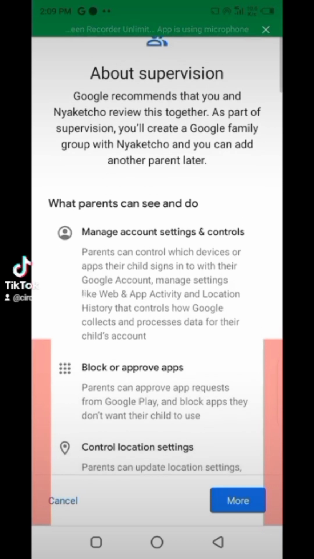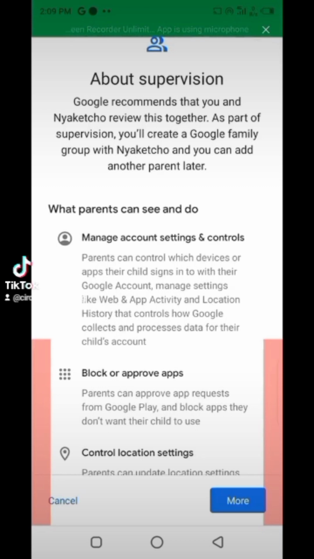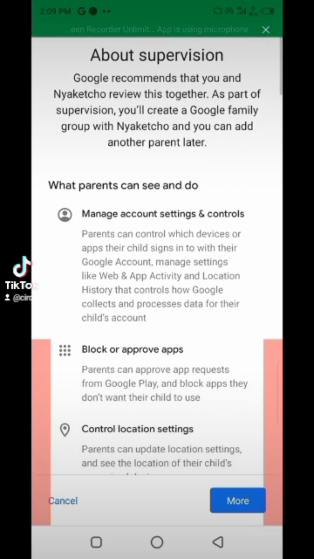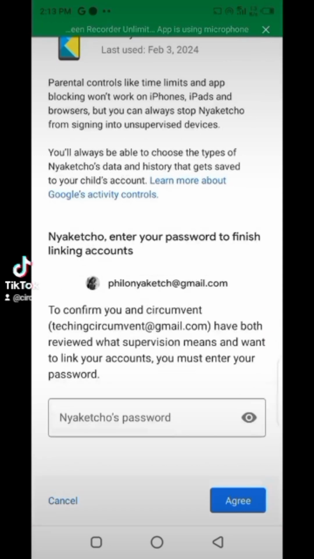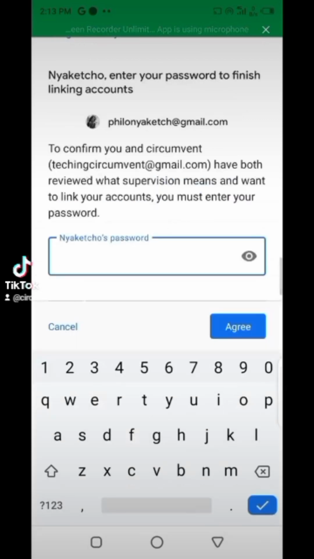So Google recommends that you and Nyakecho review this together as part of supervision. You create a Google family group with Nyakecho, and you can add another parent later. Now I have to enter Nyakecho's password to show that my child has agreed.